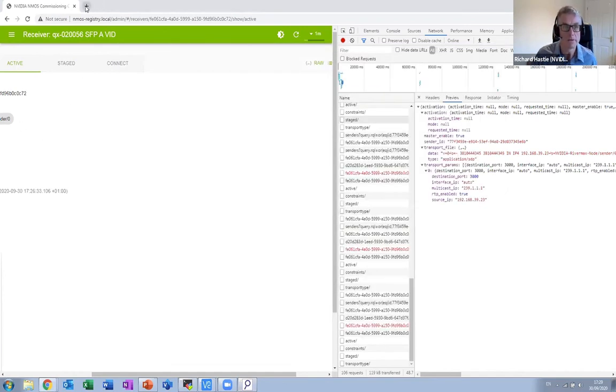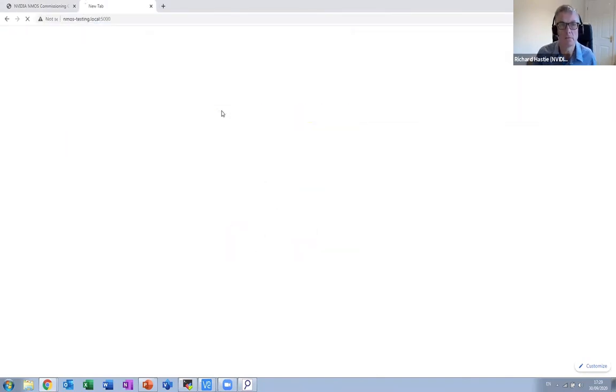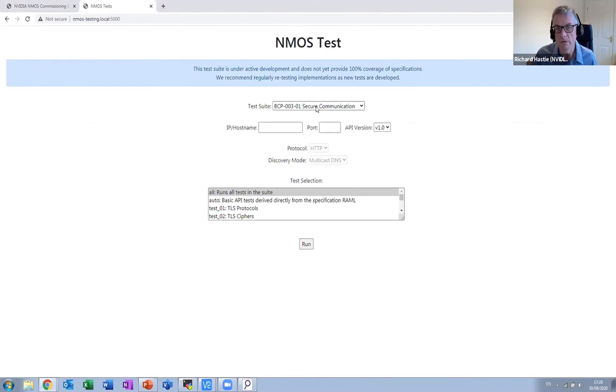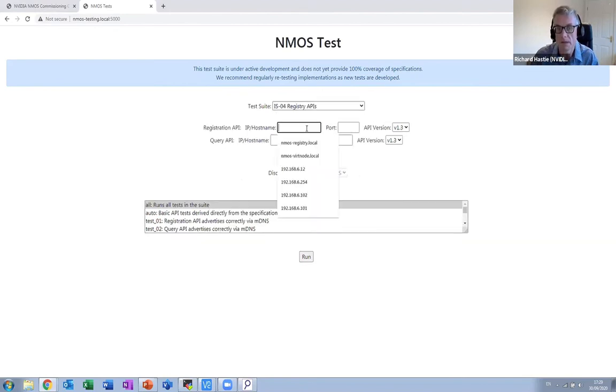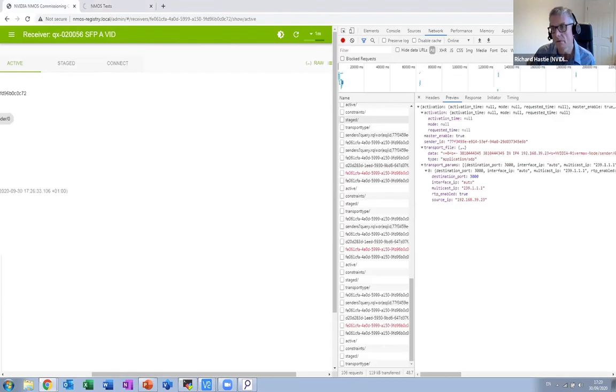And actually, sorry, I forgot to do one more thing. Let me just show you the testing tool, because it's rude not to do. So you can see here I've just connected to the testing tool, which is one of the containers. Let me click on that and we'll just run a registry test. There's lots of tests built into this. It's a very powerful suite, but let's just start a registry test off. Okay, so let's run that. Okay, so you can see that I now have this running. So let's go and see what's going on in the registry.